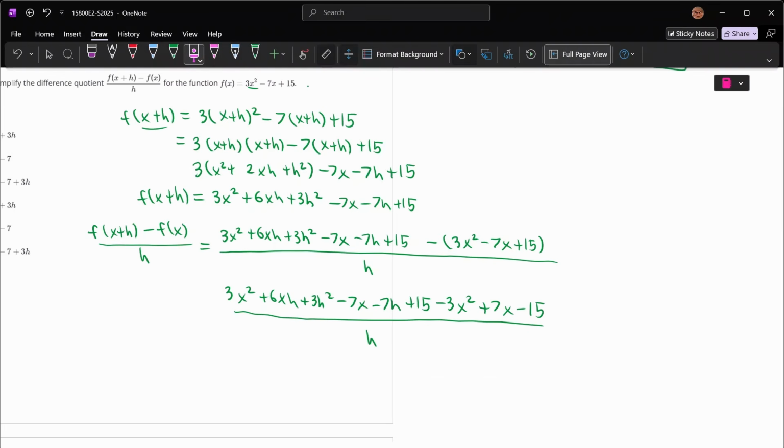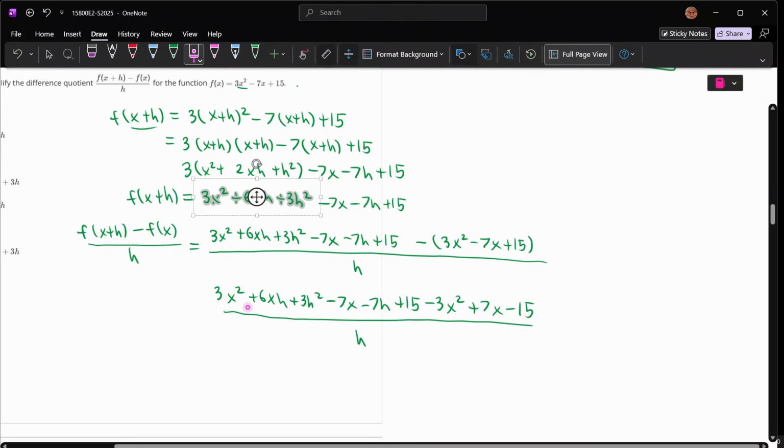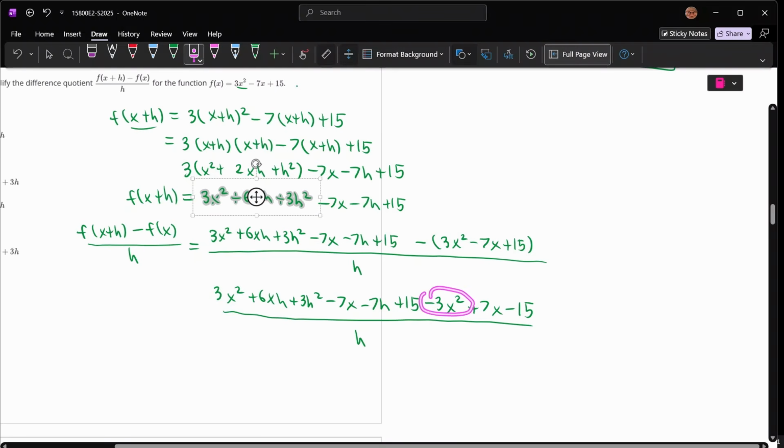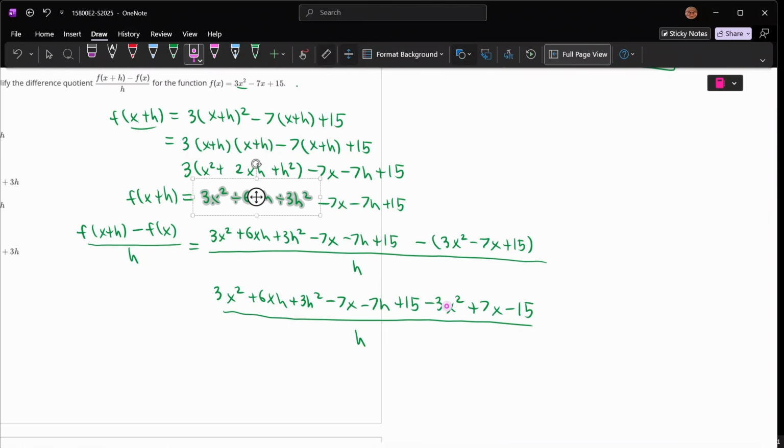So first, let's find like terms and see if we can cancel some things out. The first thing I notice is this 3x squared term here, and then we have another one here, this minus 3x squared term. Those would be like terms. Since it's going to be 3x squared minus 3x squared, those would just go to 0, and so we can cancel these two terms out.